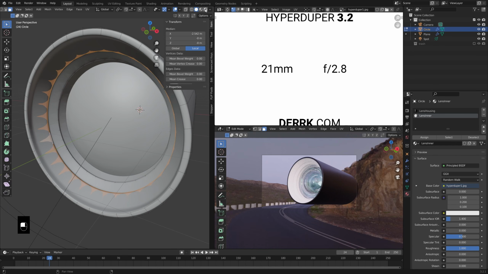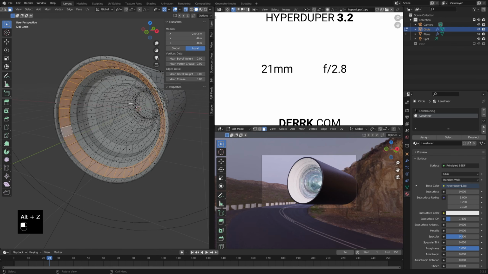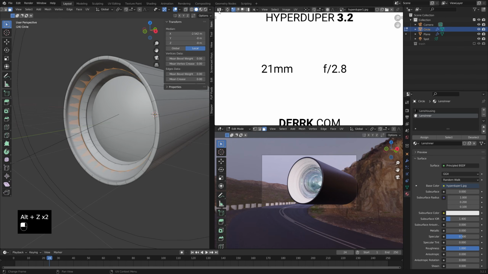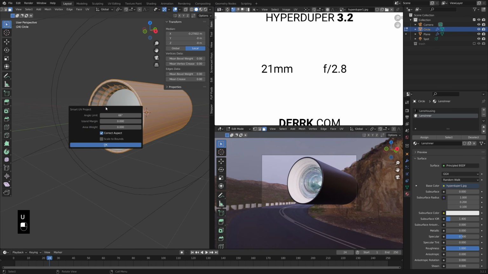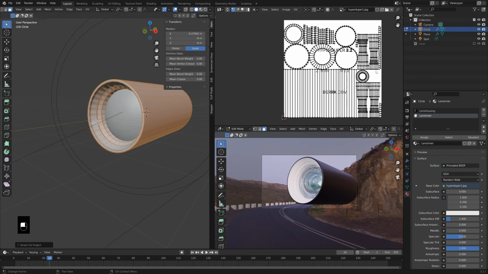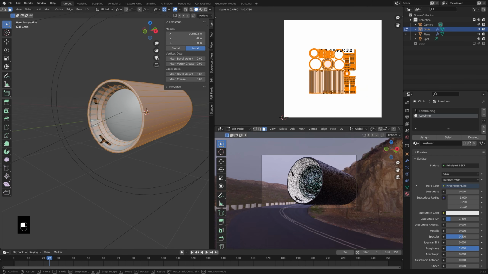Now, so that I can see where that texture gets applied, I'm going to click this button, Texture. And right now it does not appear to be applied anywhere. So I'm going to select everything by pressing A, and then U, Smart UV Project, which now it will be applied in some places, but I don't want it to be applied really anywhere on most of this thing. So I'm just going to move this into a white area.